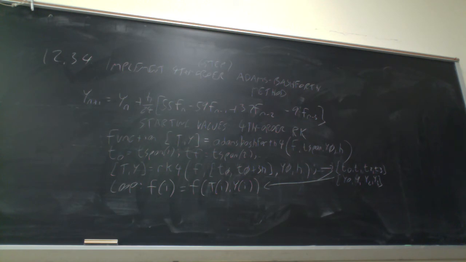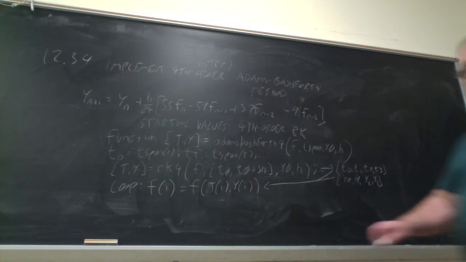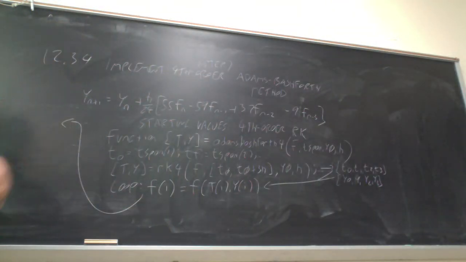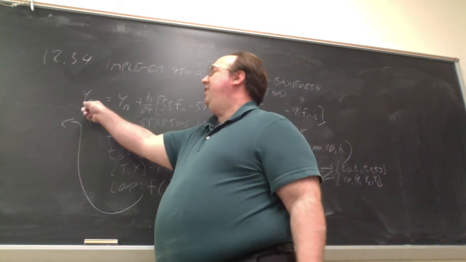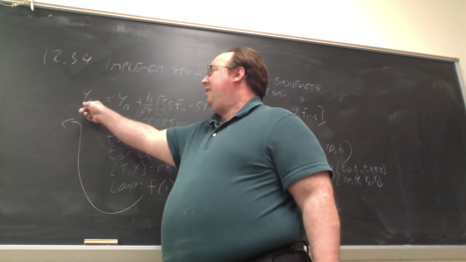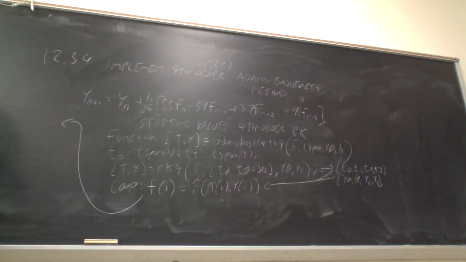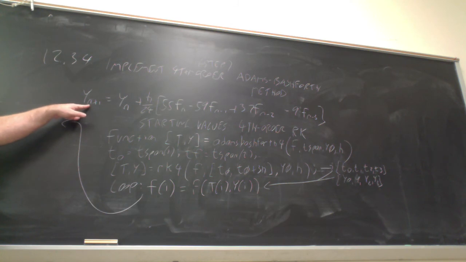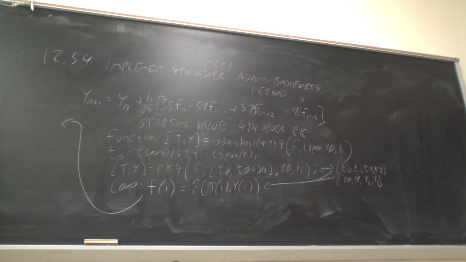Okay. Now, what you would do after that, and also work that in over here, is you need to keep track of what time step you're currently on, because you've just computed y0, y1, y2, y3. The next thing you're going to compute is y4. So, in other words, you're going to start with n equal to 3 to compute y4. So you might as well keep track of that. n is equal to 3.